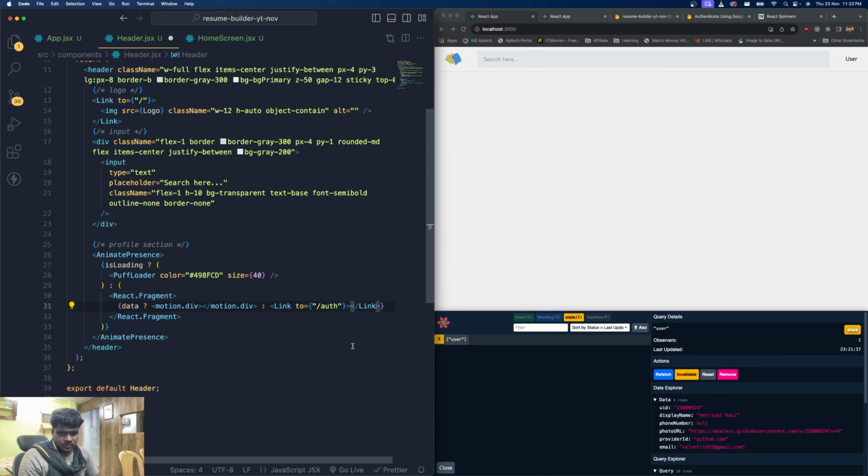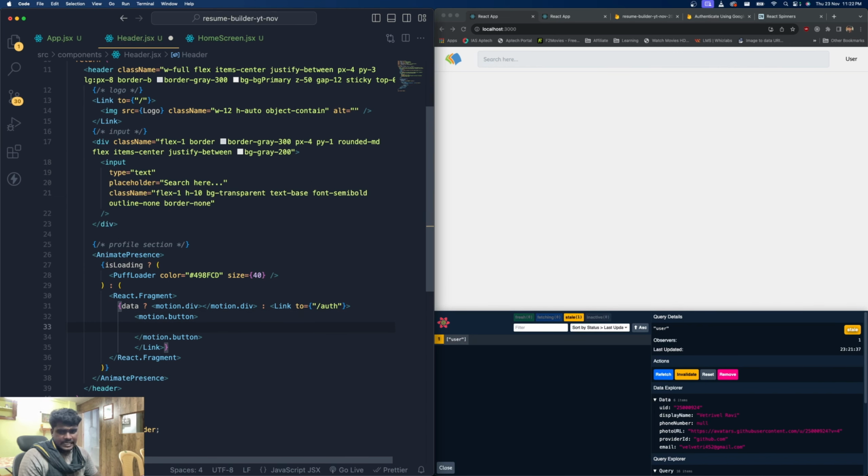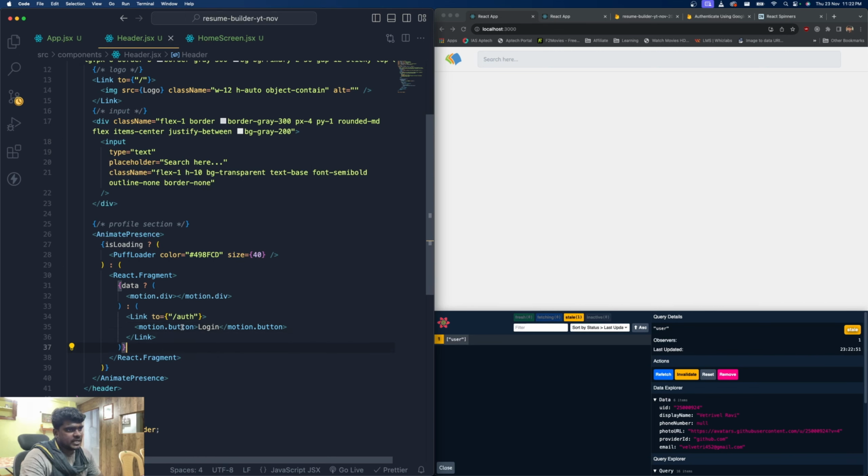Then inside here I'm going to have a button, motion.button, and inside this button I'm going to simply display the text as login. Save these changes. This button is not going to display anyway right now. Later we can do the customizations and everything, because we do have the data. So I need to bring the data over here. If we have the data, I need to display that image over here, right?